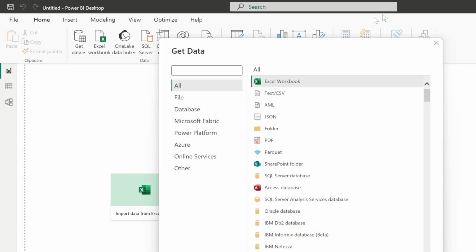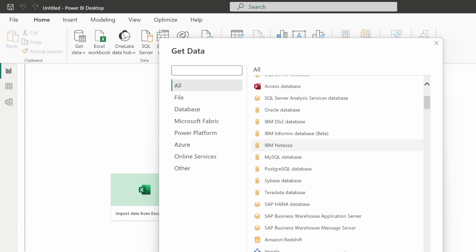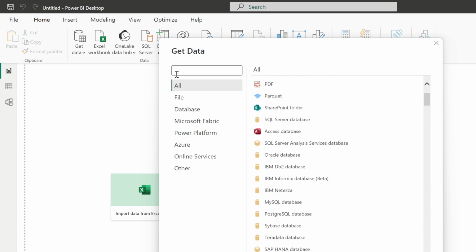When you click on More, a new dialog box opens, and in it you can see the different types of sources as well. And if you want to search for your source, for example, let's say my data is in Salesforce, I just search here and type Salesforce.